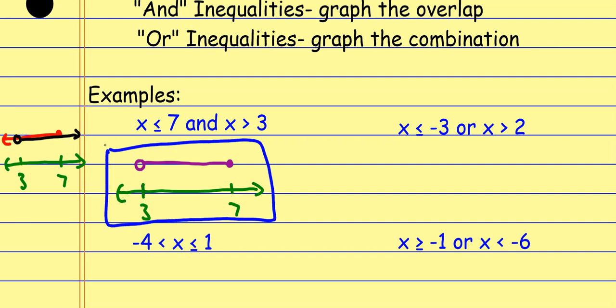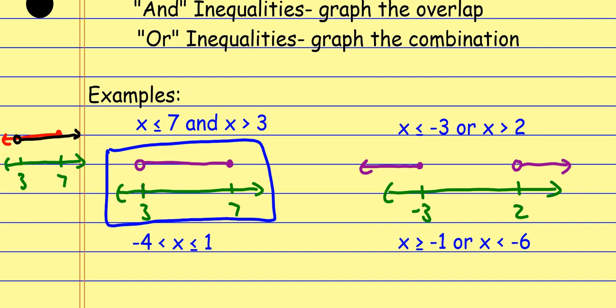If you need to graph both of these and then graph it separately for the overlap, that's fine. The "or" is really the awesome one here, because I don't have to worry about overlap. So I've got -3 and I've got +2. If I graph less than or equal to -3, that would be a closed dot shaded this way. Greater than 2 would be an open dot shaded this way. And that's it. I literally graph each of them because I don't need them to overlap. I don't need both of these conditions to be met. I need one or the other. Like if I used -4, is -4 less than or equal to -3 or greater than 2? Well, yeah, because it's less than or equal to -3.